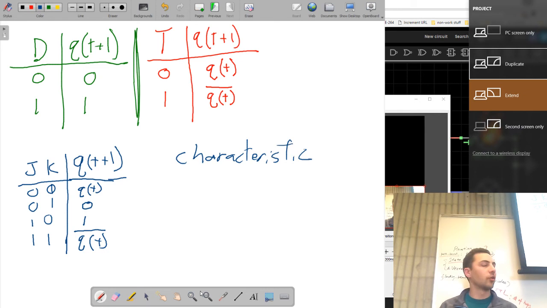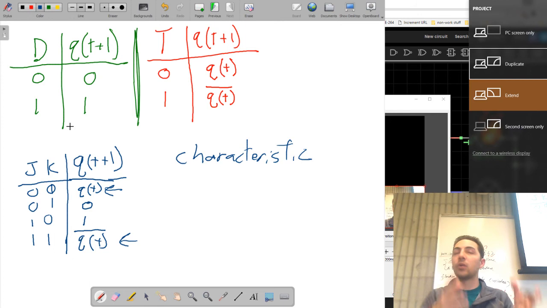Gives you the characteristics. For a given set of inputs, what will happen? And the nice thing about characteristic tables is it doesn't seek to give us absolute zeros or ones. It just says, all right, it's going to be whatever it was in the past, or it'll be whatever it was in the past's opposite value. And so you can start to see that D is kind of the dumb one. It doesn't rely on past state. It only relies on what the input is. So it's the easiest one to start designing with because we can just take whatever our required output is, throw it out there. Excitation tables get a little bit more complicated.